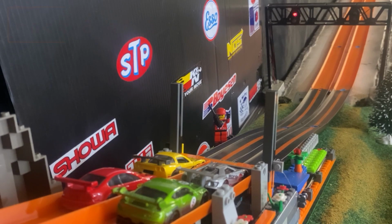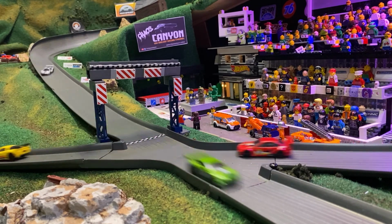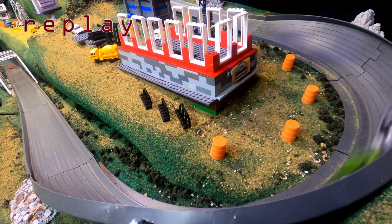So let's go race number two. That Corvette and that Ford GT out front, but it's going to be the Corvette who gets a good push from that BMW who's in a hurry. And it'll be the Corvette all the way to the finish line, unchallenged. Everybody misses everybody, and we're still good to go. Let's take a look as he gets down to turn number one. The C6R just hit the gas and never looked back.